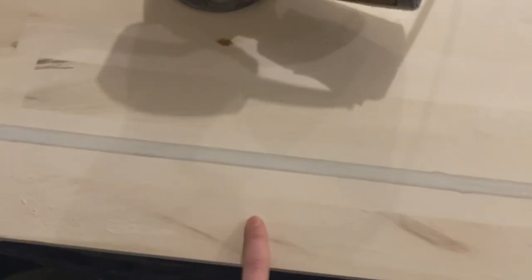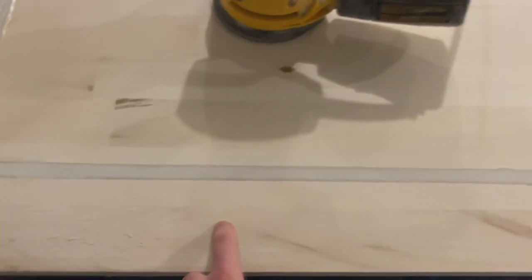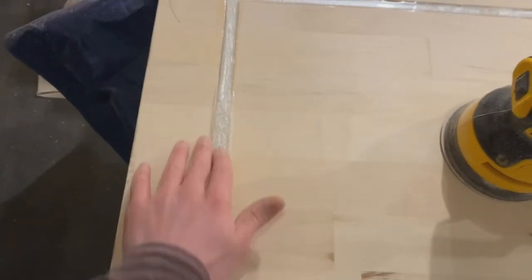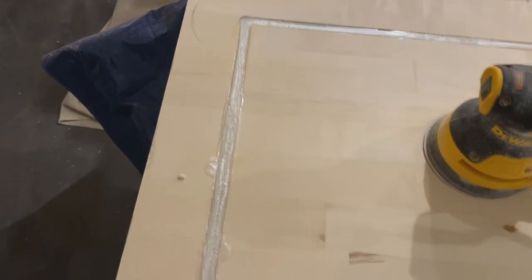I had gouged the wood with my router. That came out with the 60 grit sandpaper. So now we've got a nice flat surface again, which is really nice. I'm going to keep knocking all this out here, and you'll see at the end that it gets smooth. So, good progress and really neat. Really, really happy with the way this is turning out.